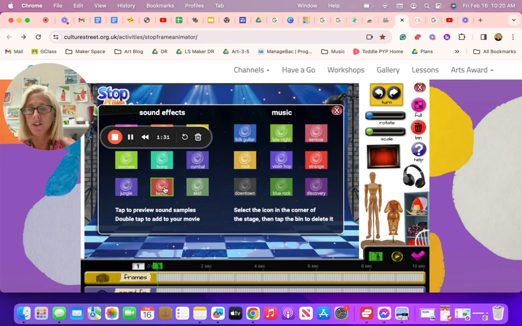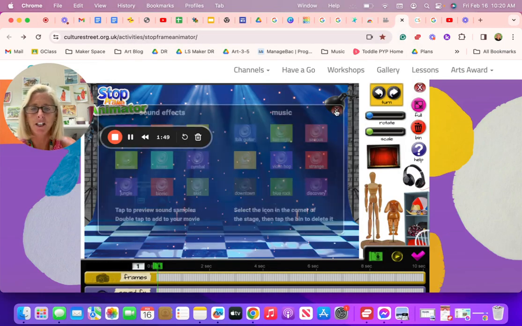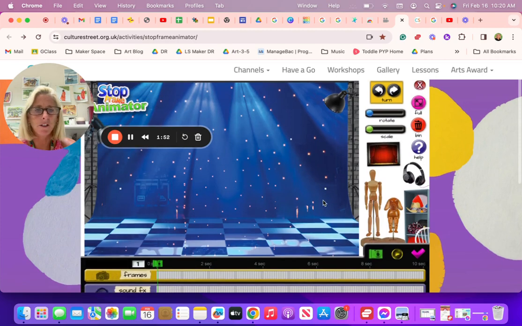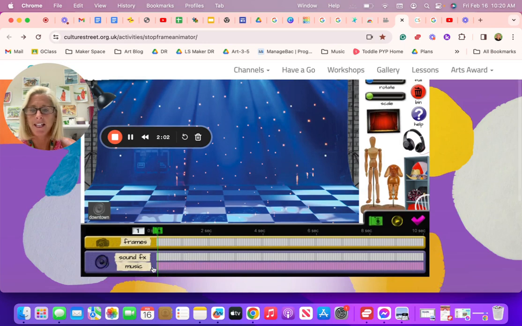There's also sound effects. But I want some music in mind, so I'm going to click downtown. Sounds good. I'm happy with that. So I'm going to add that to it. I'm going to close that. And it should be added to it. I don't think it did. There. I know it's added because it's down here in the corner, so I can see that now. And I can see here that the purple's indicating that the song is going to play throughout my movie.